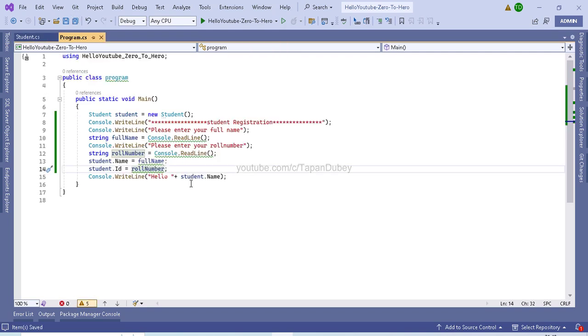And now I am saying hello student name, and then console dot write line roll number.